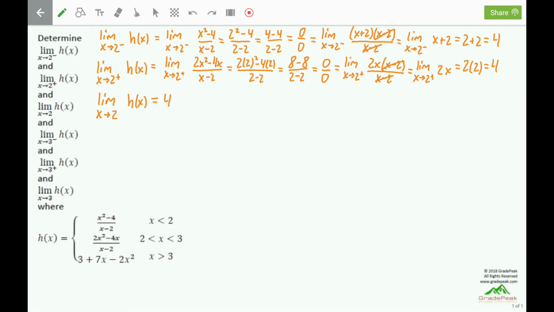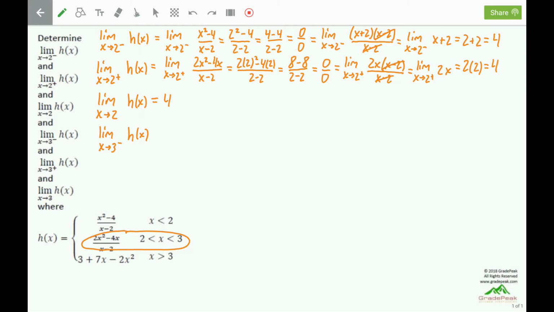The next thing to determine is the left-sided limit of 3, indicated by the negative superscript on the 3 of h of x. The left side of 3 on the number line is less positive than 3, or simply less than 3. But we have a limit. We're approaching 3. We want to stay near 3 yet be less than 3. And that means we will pick this middle expression down here in the split expression function so that we stay near 3 but are less than 3.